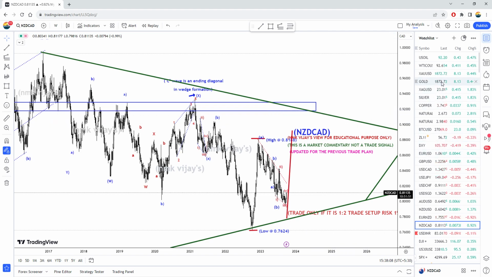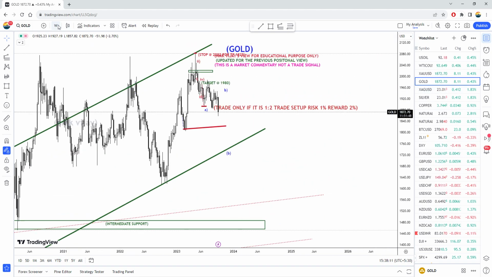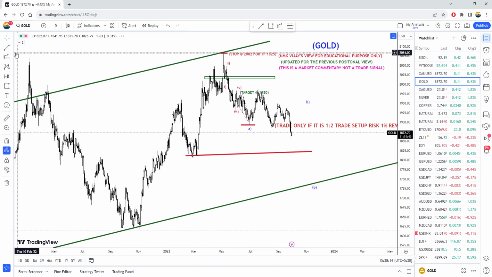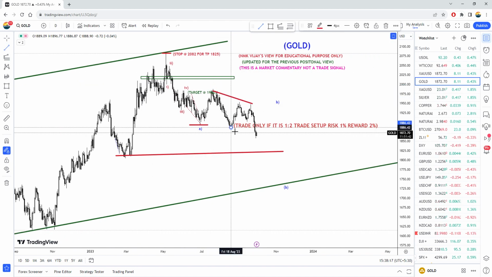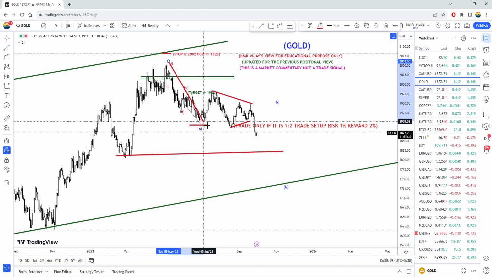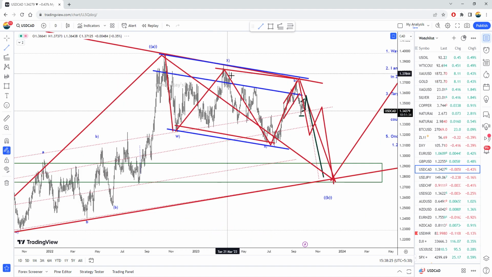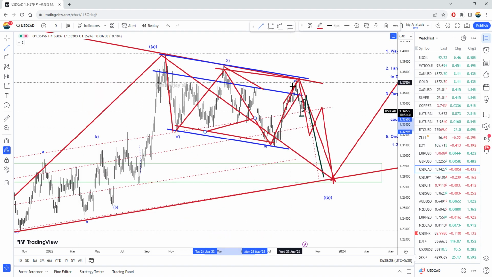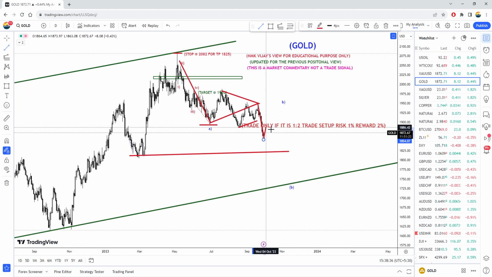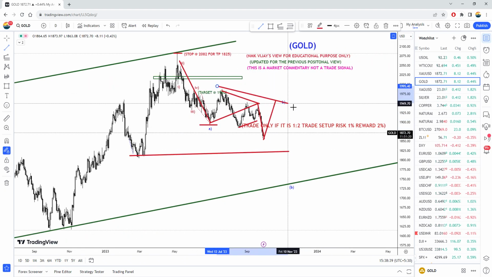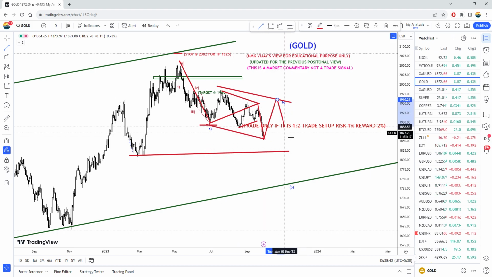And just have a look at gold. I didn't cover that. It's a little bit confusing for me in gold, because sometimes it looks like a triangle here. So once A, this could be the B and C, but the same thing happened in the UCAD, right? I did this as a triangle, but what happened later on is it broke the previous high. So like that, the gold can make one more high, later on this could be the correction part, and one more low is also possible. So up to 1800, or whether it is going to reach 1800 from here itself.